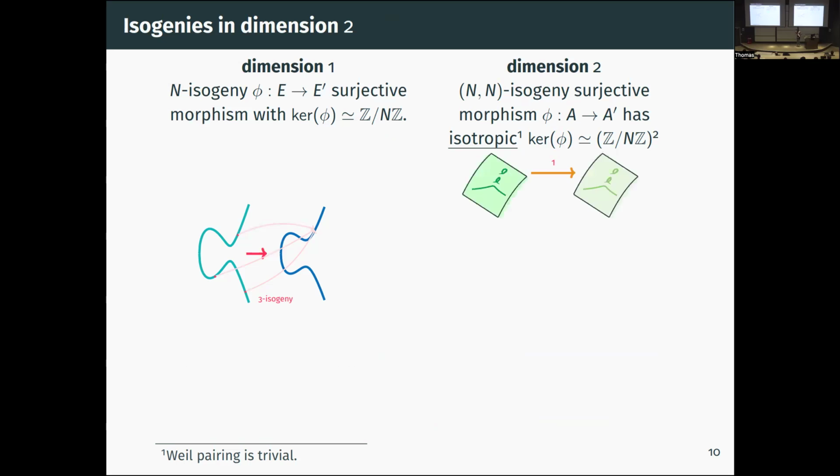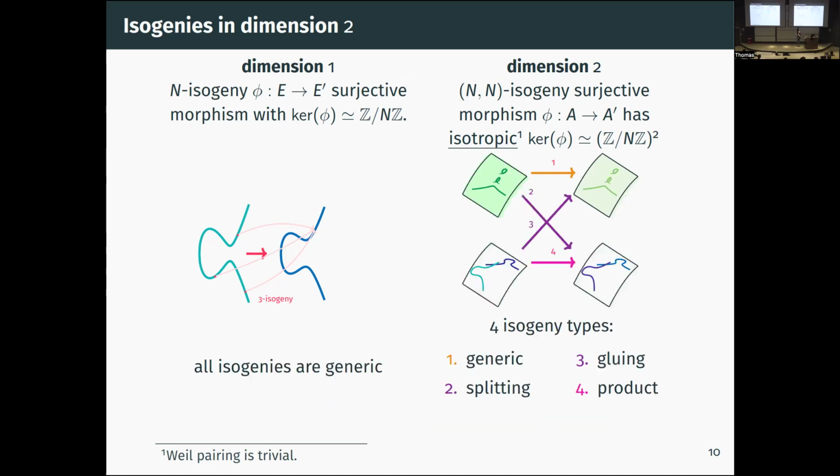And here, I didn't draw a similar picture as on the other side, but one example is that we have such an isogeny between 2 Jacobians of hyperelliptic curves. What makes the situation here already a bit more difficult is that, well, there are different options. We've seen that there are 2 different objects that we have in dimension 2. And what this means is that for these kind of isogenies, we actually have 4 different kinds of maps.